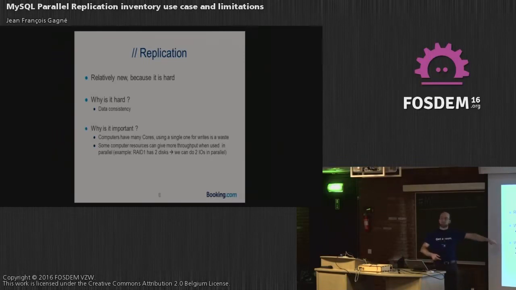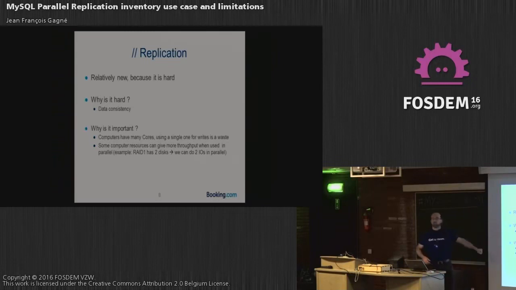Also, the 85% of the servers that are replicating at Booking, the 15% others that are not replicating is because we are pushing too much data to those servers. Replication is not keeping up. So hopefully with parallel replication, we will be able to have other solutions for those 15% servers and go back to replication. Now the strategy is we write at many places and we have consistency issues. We have to make sure that we write everywhere. But this is a pain. So hopefully parallel replication will alleviate that problem.